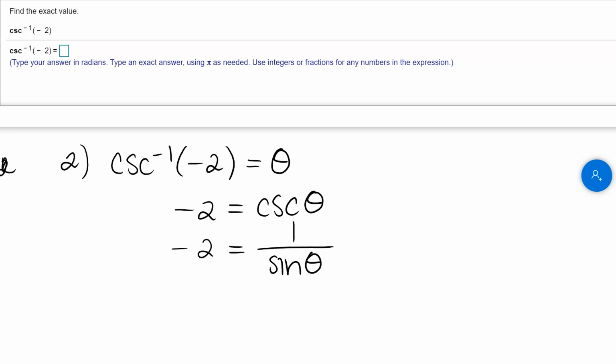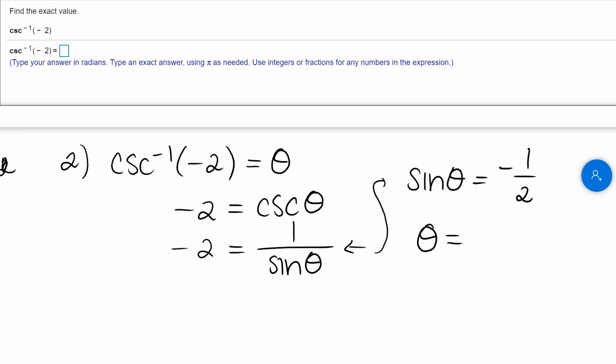Okay, so be a little careful here. I had several of you that made a mistake here where you put it as 1 over sine inverse. It's actually not. If I flip both sides of this equation, look at what we get. We get that the sine of theta equals negative 1/2. And if I want to rewrite that, I need an angle theta that is equal to sine inverse of negative 1/2, right? That's what that equation is saying. So notice what flips. The thing that flips is that negative 2. It is not the function itself once I rewrite it in terms of sine.